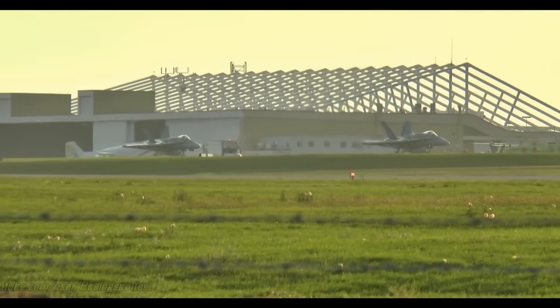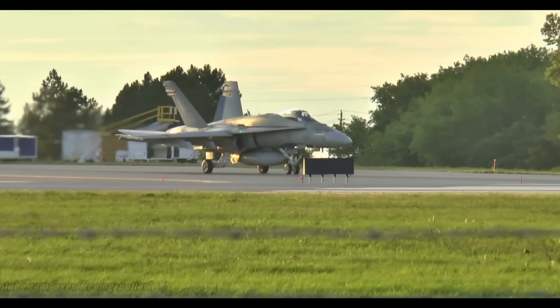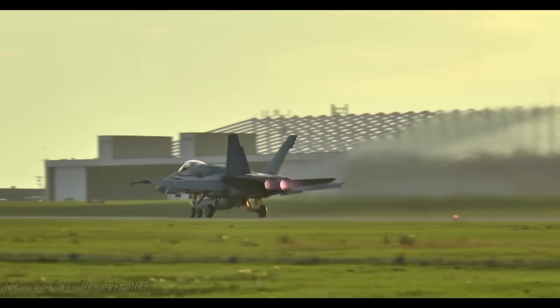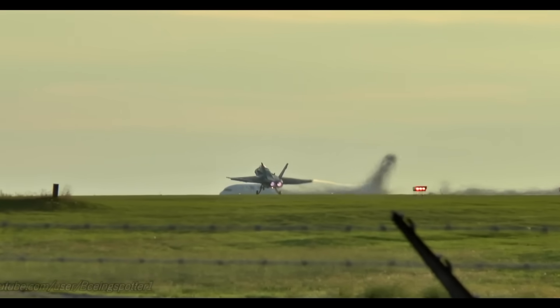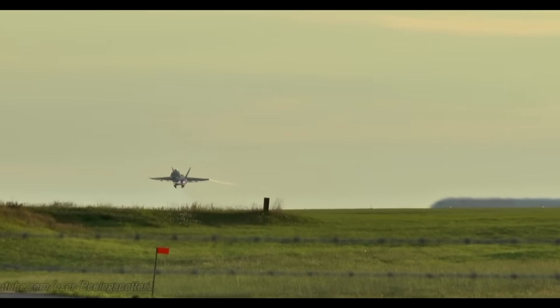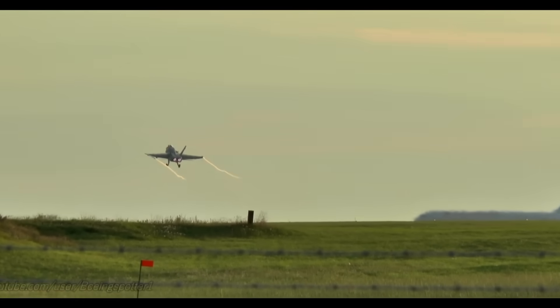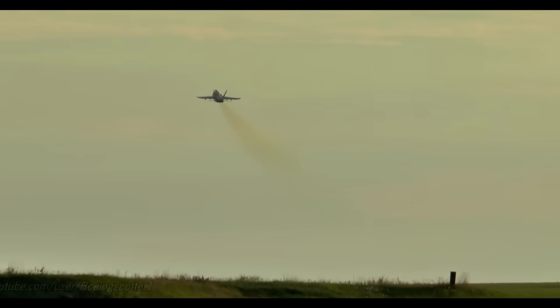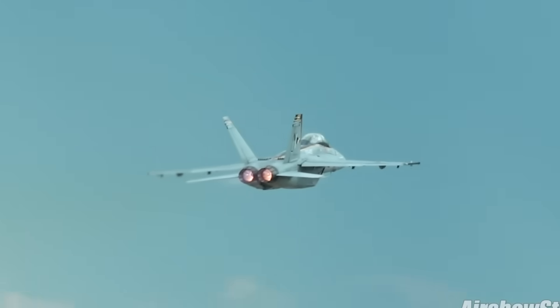The CF-18 wasn't just built to protect Canada's airspace — it was designed to survive the impossible. But when the world needed it, the CF-18 went to war. In 1991, Canada sent its CF-18s into combat for the first time in the Gulf War. Canadian Hornets flew sweep and escort missions and took part in ground attack strikes. And when NATO intervened in the Yugoslav wars, Canada deployed 18 CF-18s — a small number, but those 18 jets flew 10% of all NATO strike missions. That's one-tenth of NATO's firepower from a country that contributed a fraction of the overall forces. The CF-18 wasn't just proving itself — it was punching way above its weight.